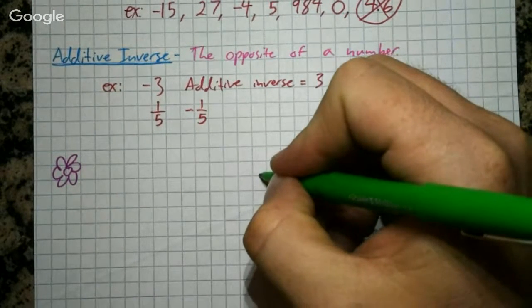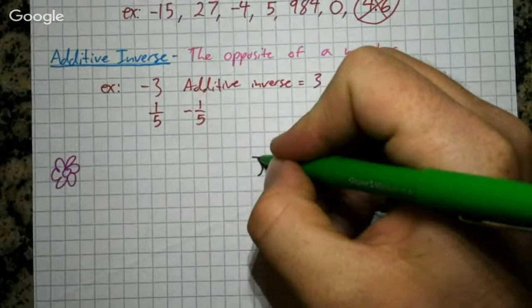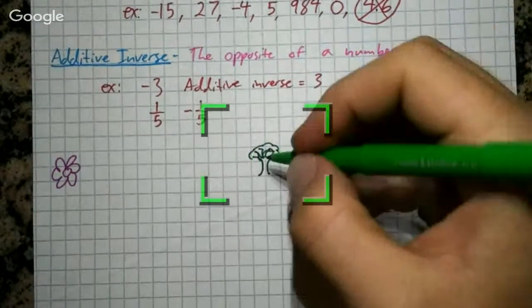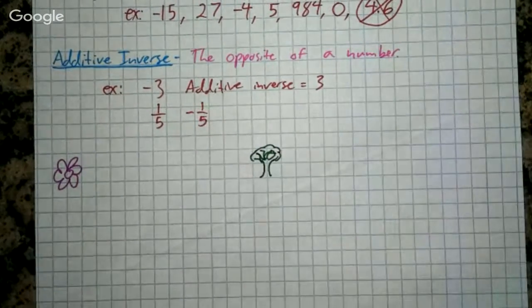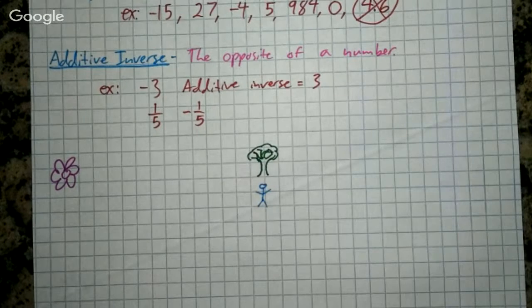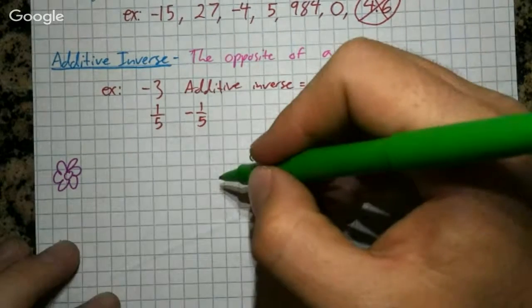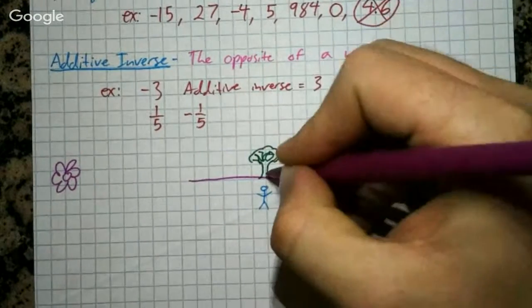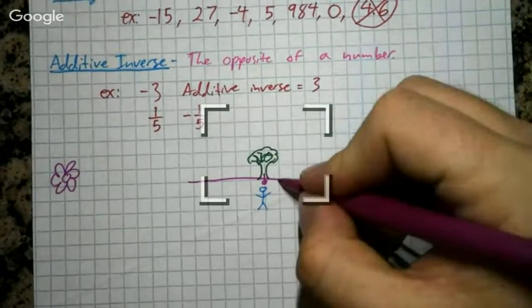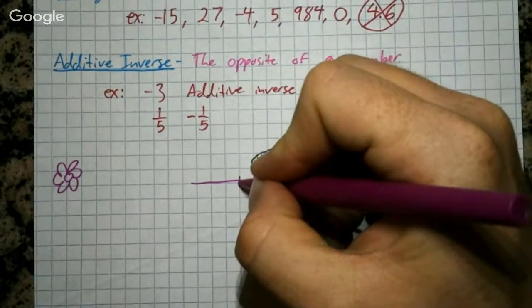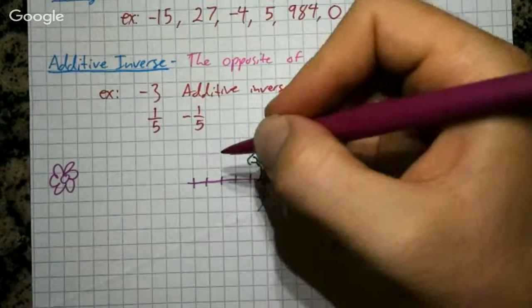So let's go ahead and see. Now again, I think this is super complicated, so pay attention. If I have a tree, and I'm standing, I won't be the same color as the tree, I'll be something. I'm standing in front of the tree. And in front of this tree, for some reason, there's a number line. That's 0, 2, 3, 4, and I'll bring it out to 5. -1, -2, -3, -4, -5.